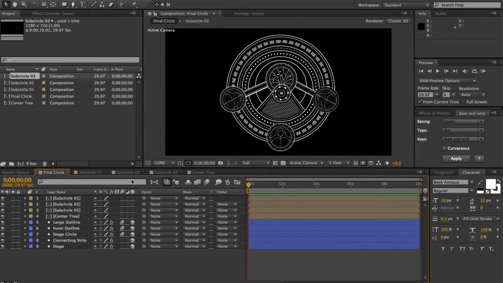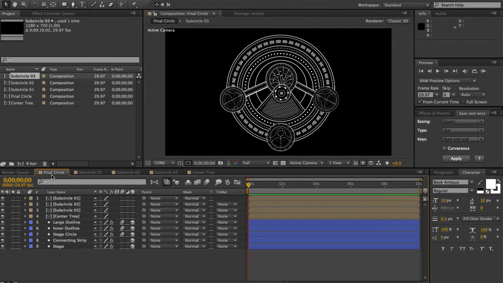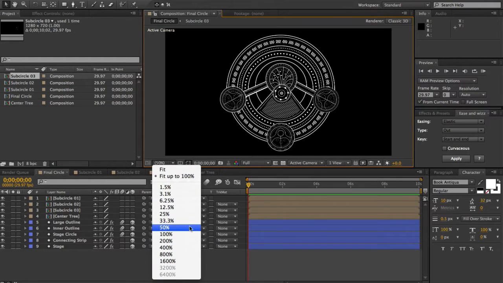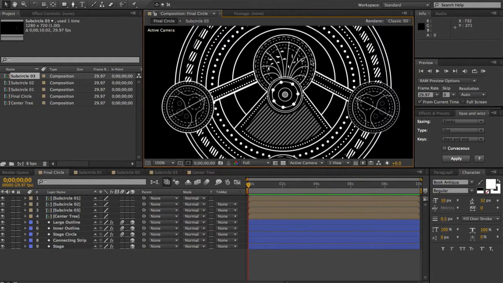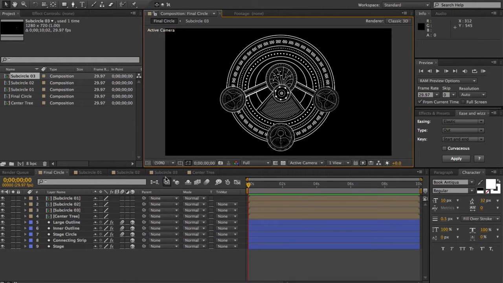Alright, so this is the first circle that I have. It's the first one I've ever made, and I call it a tree circle because if you look closely at this final circle here, that thing in the middle is supposed to be a tree. Maybe it doesn't look like a tree, but that's what it was supposed to be. This circle, because it was my first circle and because it's just complicated, is a little bit of a mess.